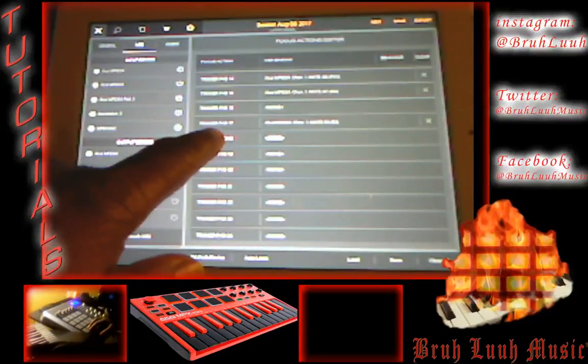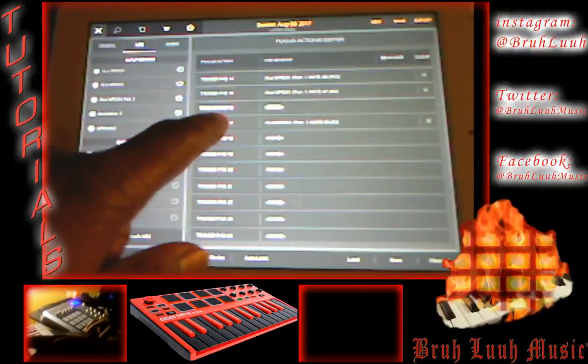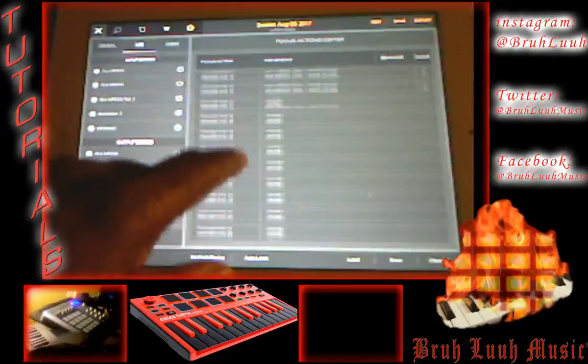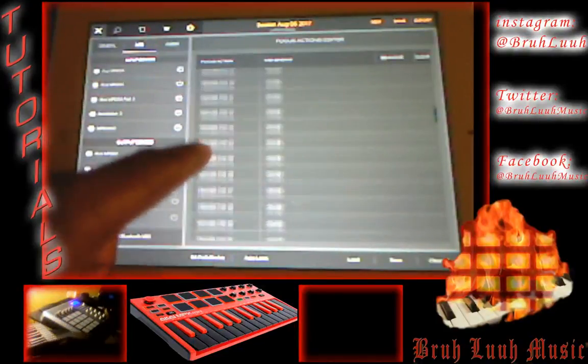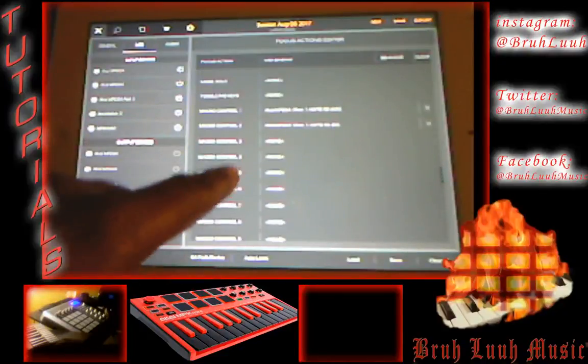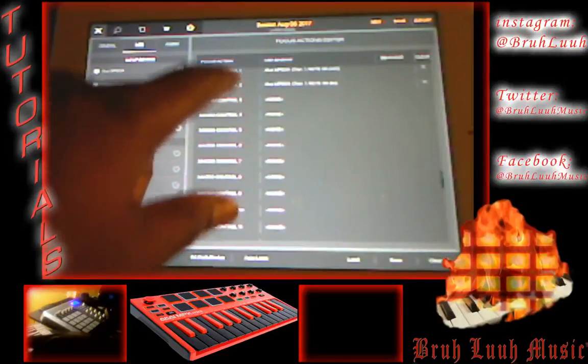All right, so you guys get the gist of what you're supposed to be doing here. I'm not gonna sit here and bind every freaking pad. So you'll trigger all the pads all the way down to the 64th pad. All right. So now macro control.